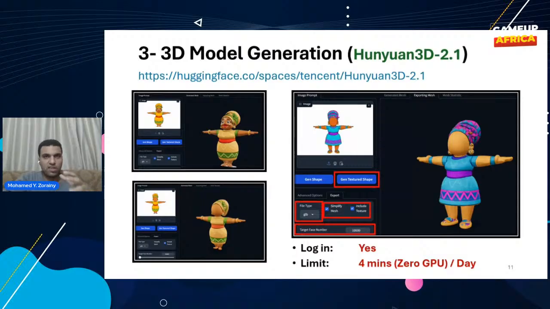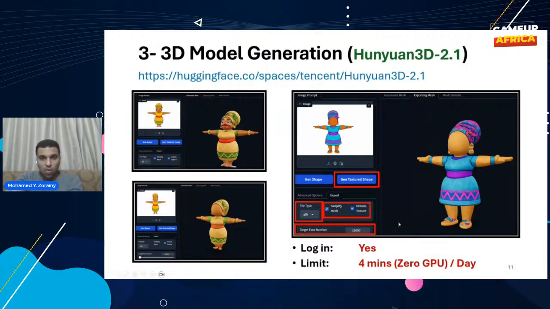So you can find spaces, like this is called a space, for this tool that you can use online on this website without even worrying about whether you have a GPU or not. Also, you can find data sets on this website. If you're creating an AI agent for something or training it to do something, you can find whole data sets that are filtered and ready to be used.